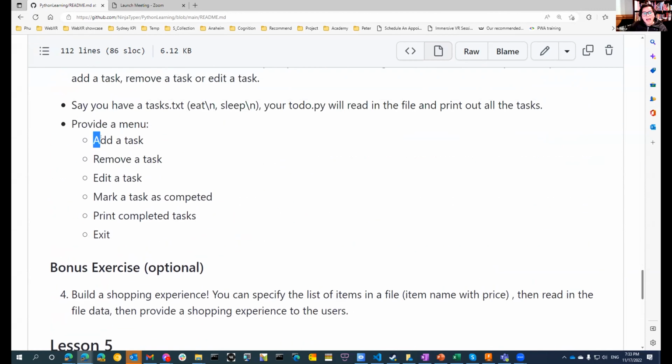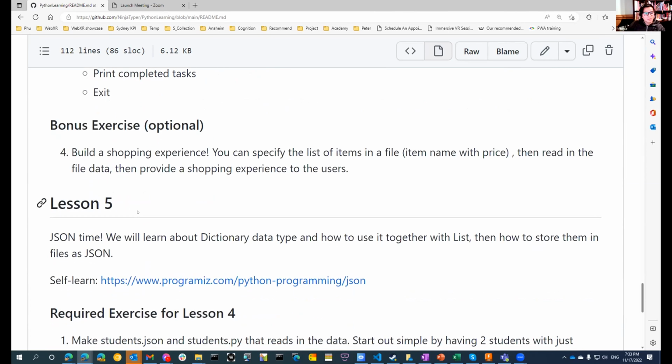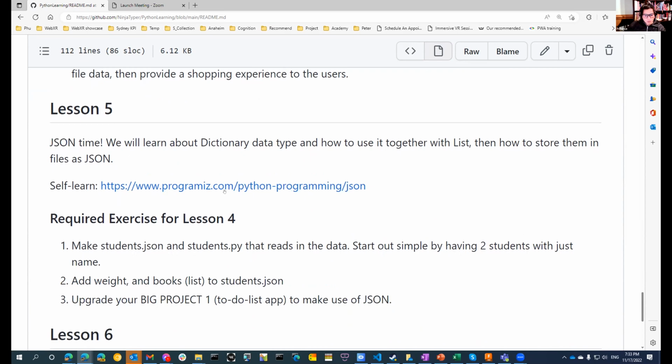We know how to do a simple task as a line and read to the file, but what if each task is more than just a line? Each task will have the time and the location of the task you want to do, a reminder, and maybe the level of importance, right? Tasks are not all equal. Some tasks are more important than others. So we have more data. How do we manage all of that data? Well, turns out that's a common problem. People have been solving that for years, and most popularly, people use JSON to solve the problem. So I'm going to show you JSON real quick.